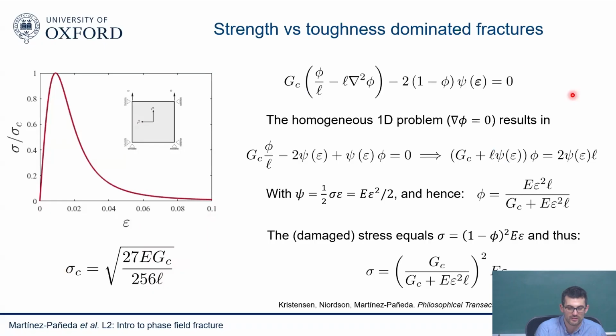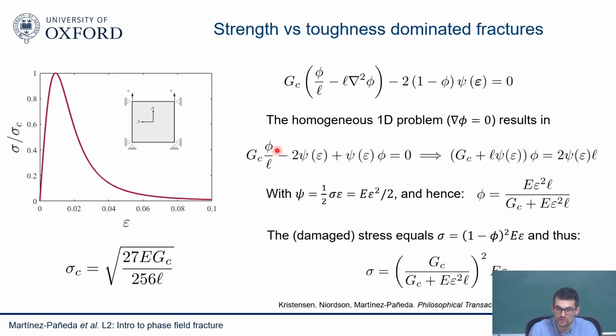So look at the phase field equation and consider the 1D homogeneous problem. So gradients go away. You kill this term, and you have this equation. Now I can group the terms of the phase field, and I have something like this. Now I consider a 1D bar, again very simple. Remember the strain energy density we presented before. It looks something like this. So if I substitute in here, I get something like this. So I can get an expression for the phase field as a function of the Young's modulus and the strain. Again, this is all linear elasticity, very simple 1D.